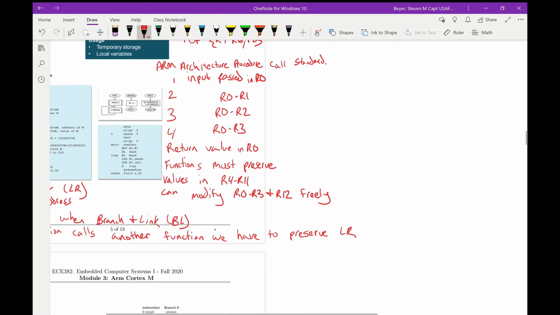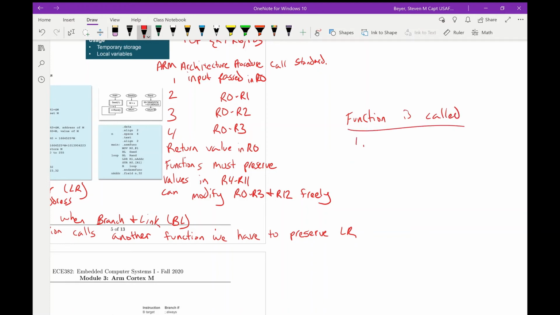So whenever a function is called, two things happen. We need to set the link register, and we need to set the PC, the program counter, to the function address.